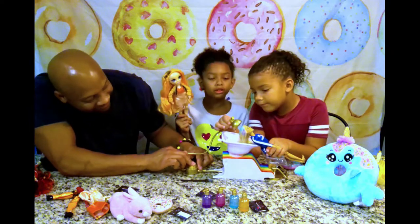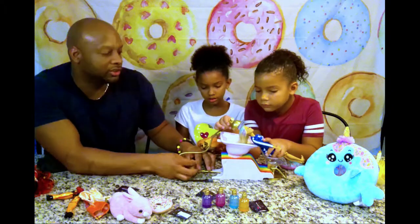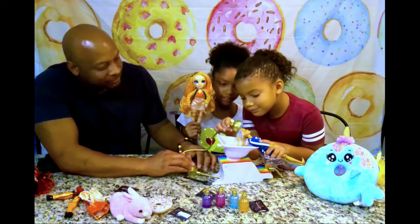And if it doesn't come out, use soap. Yeah, they said if the color doesn't come out, just use a little mouth soap and it should. Mouth soap and it should come out. It's coming out.